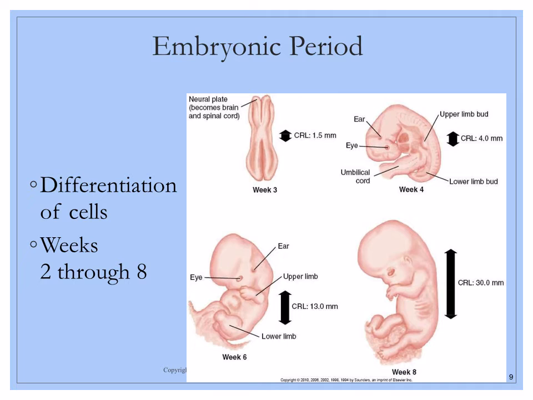And here is a nice visualization of that embryonic period. Again, that differentiation of cells that we can see in about weeks 2 to 3. And then weeks 2 through 8, we have more of the development from a zygote to more of a fetus that we can see. We start to see the development of the eyes, the ears, the umbilical cord, remembering that the umbilical cord is going to be adjacent to where the placenta is going to implant as well into the uterus.